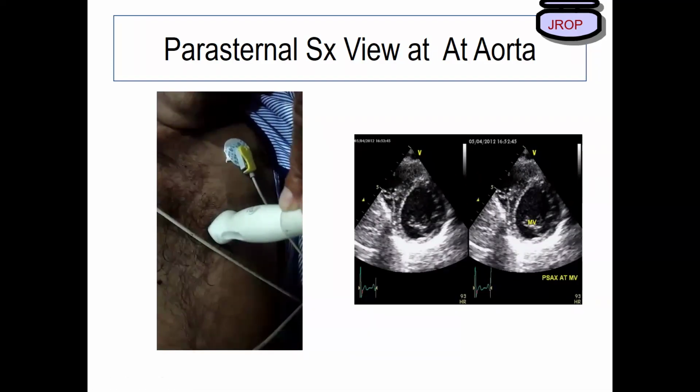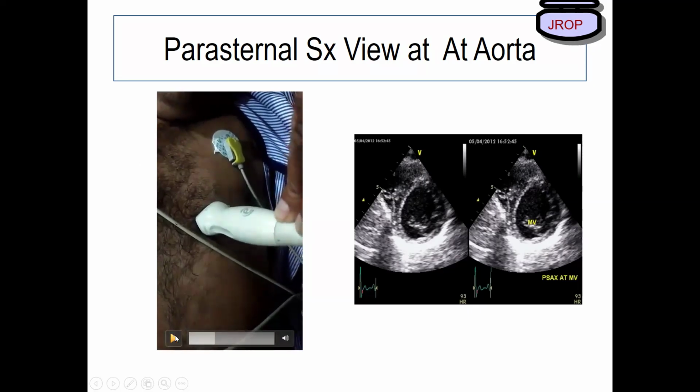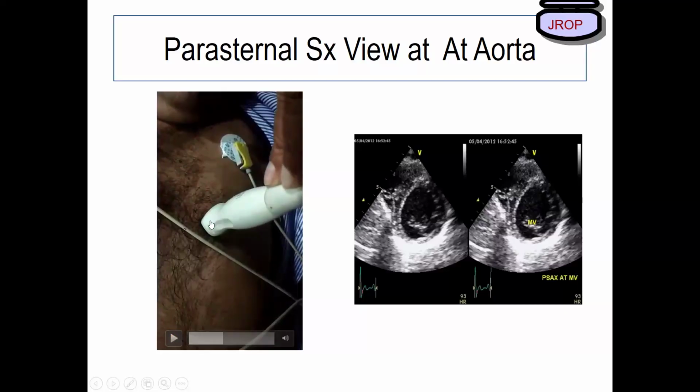So once you rotate 90 degrees, at the third intercostal space, what is the structure seen normally? Mitral valve. So at this point, if you are cutting, now you are becoming almost perpendicular. So you are cutting the mitral valve, so you will get mitral valve images. Now look at this footprint which looks toward aorta. Aorta is over here. The footprint is seen towards aorta. Now the footprint will start coming back towards the mitral valve.